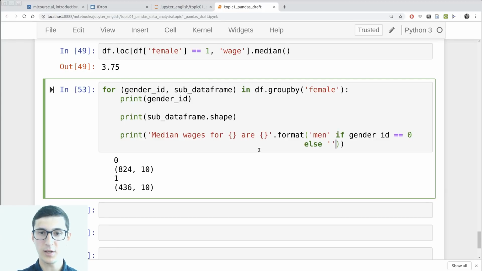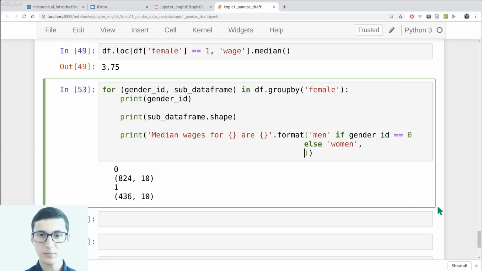Else I will just pass women. Yep, I'm passing women here, but it's not a nice practice. What if gender ID has something else? But for this example, it's going to work. And here I want to pass a median, so I get sub DataFrame, take wages and calculate median.